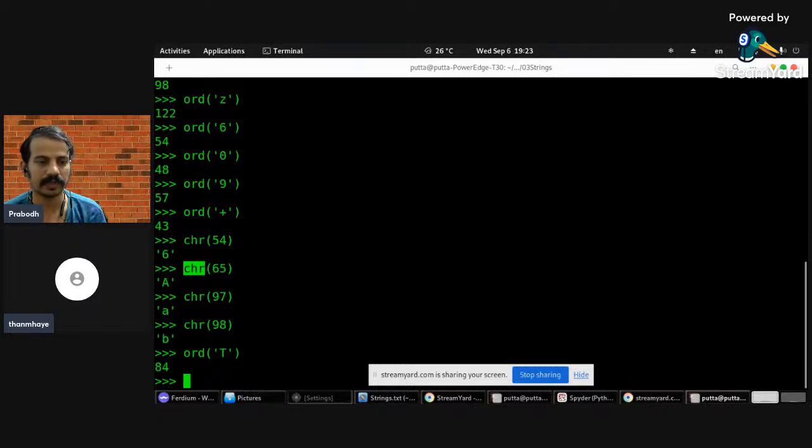Similarly, if I want to find out the equivalent character for, let's say, 103. Which function will you use? CHR function. Try that.